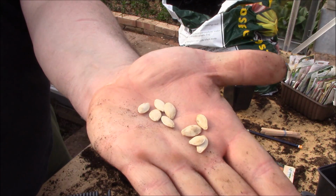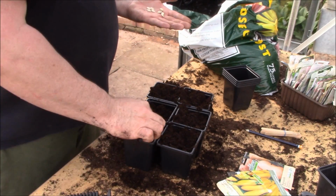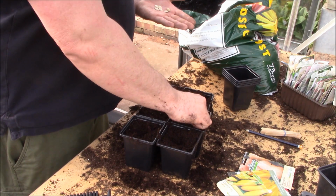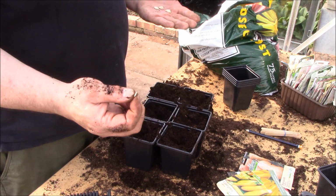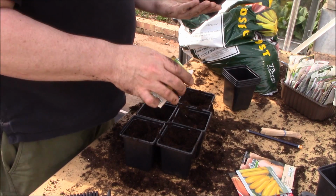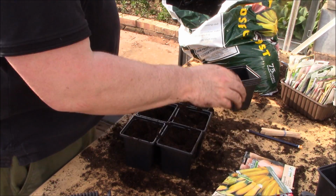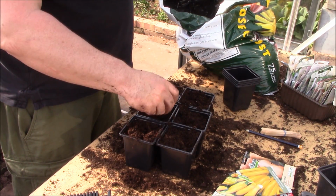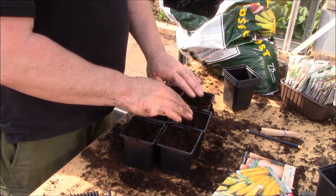So those are the seeds there, and what you want to do is plant them on their side. Hold the seed like that and push it into the middle, around 1 inch or so deep. Again, like with the sunflower seeds, feel the seed. If it feels like it's got nothing inside it, then the likelihood is it hasn't. So I've put 6. I'm probably going to put another 2 in afterwards. All you need to do is put a little bit of compost over the top, give them a really good water, and they should be popping up in the next couple of weeks.